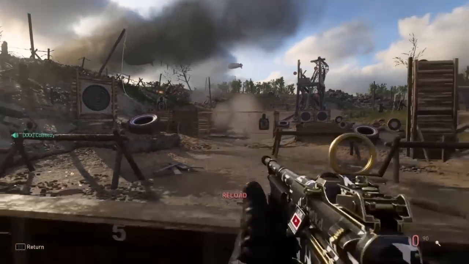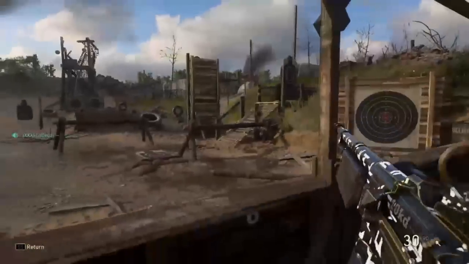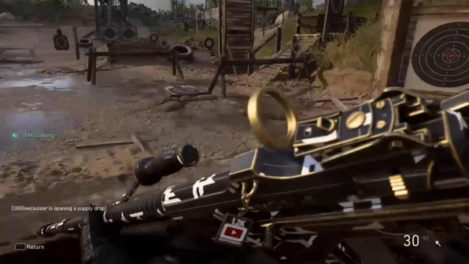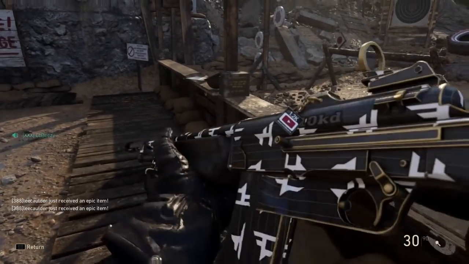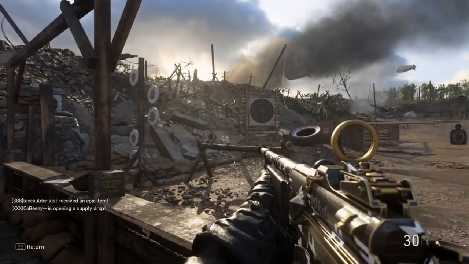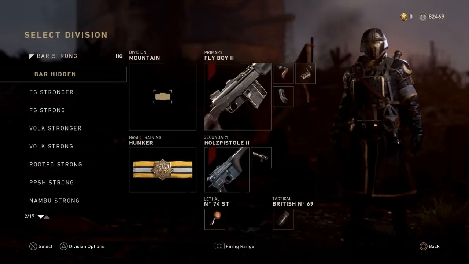Like, I love the gold. It's just the FaZe Clan camo. It's just, I like it. It's just black, very, very original. Just nothing there. Just solid. And plus the Flyboy 2 just makes everything look good.